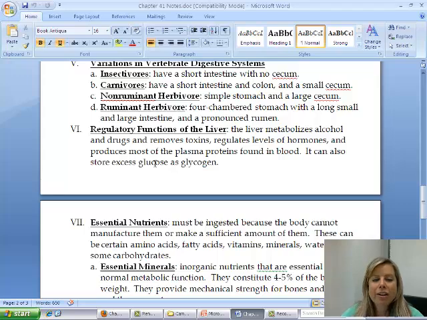Now, one accessory is going to be the liver, and the liver is a really important organ. People just don't realize how important it is. So yes, does it create bile? Definitely. But it also is a filter, right? So it helps to metabolize alcohol and drugs, gets rid of toxins, regulates hormone levels, and a lot of people don't realize it actually makes proteins that you have in your blood. So it's a very, very important and diverse type of organ. It does a lot of stuff.